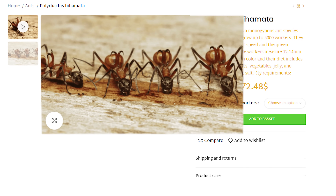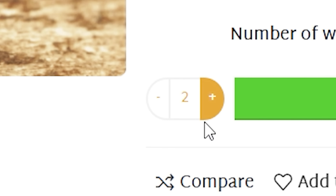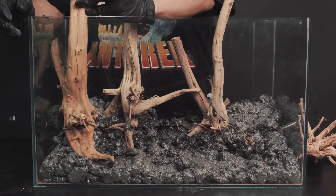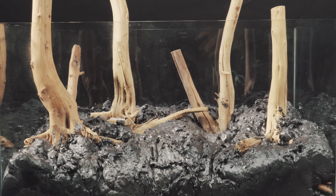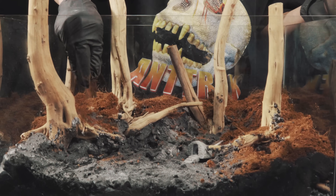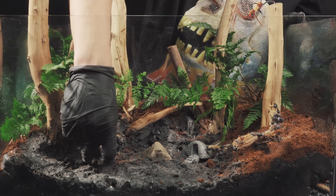This is a Polyrhachis and this is how much it costs. Shipping's gonna take a while, so while we wait, let's build them a tank, shall we? Once it's dry, I'll smooth it out. The magic door opens dramatically. These little hook-leg weirdos live in the forest, so I'm gonna make something forest-wide. Hopefully they feel at home in there.